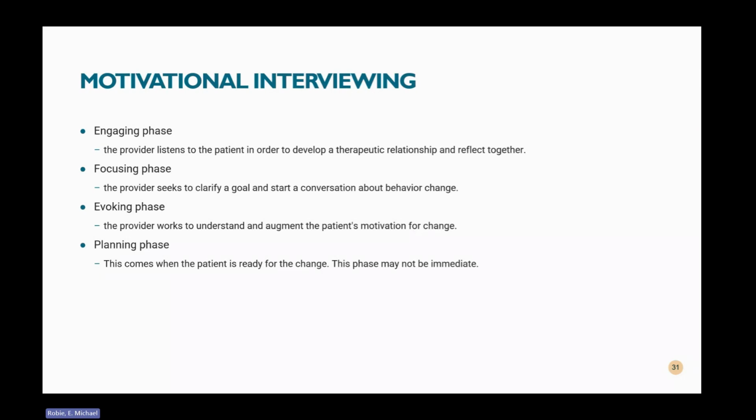The third phase of motivational interviewing is the provider works to understand and augment the patient's motivation for change. You're evoking that change. So maybe you can find something like grandchildren or some other type of motivation that's going to get them to want to make that change. Once they have that relationship with you, they start focusing and seeing what that goal is. What is it in their lives that you can motivate them with to get that done? A lot of times we can engage children, grandchildren, into the fact of, hey, I understand you just had a brand new grandchild or a great grandchild. Don't we want to be around to see a lot of the milestones, a lot of the life check boxes for them? What better way to do that than to make sure we don't have some early cancers, that we're there for them, we're able to be with them.